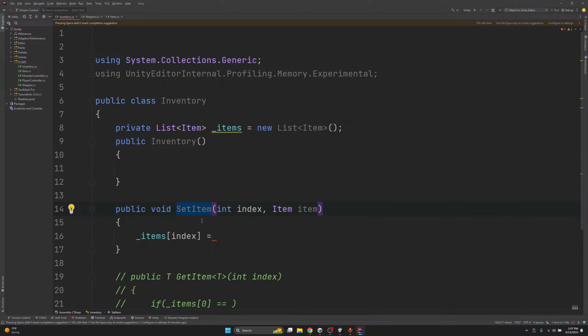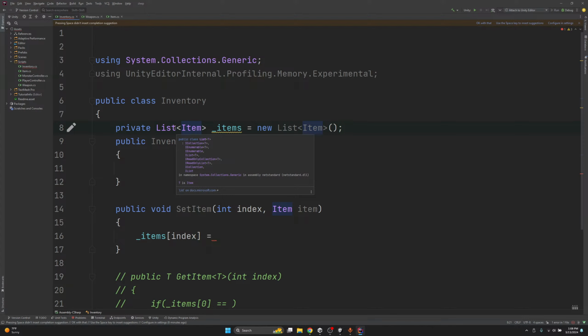Hmm. Okay. What do I do here? Because how do we retrieve this item later? I'm thinking of using an array, I guess.